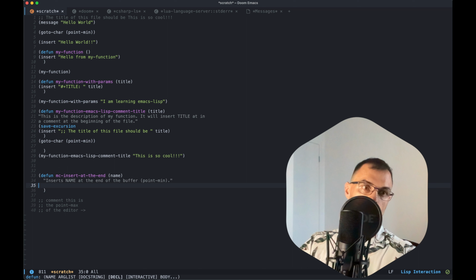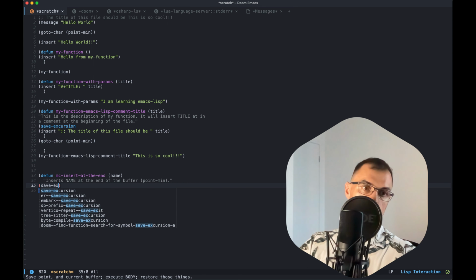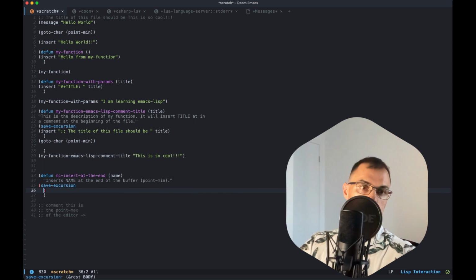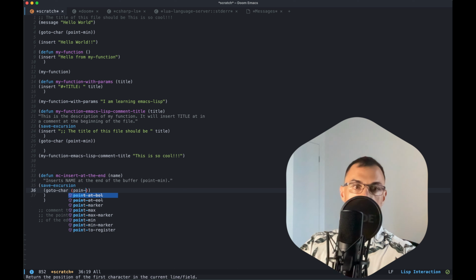So we want to use save-excursion, and then we're going to go to char point-max.